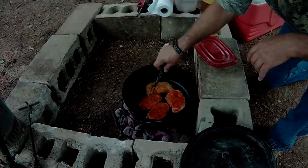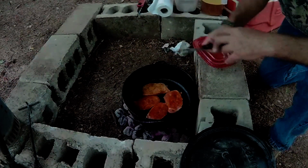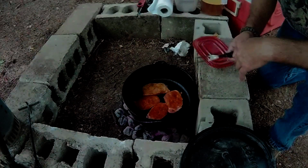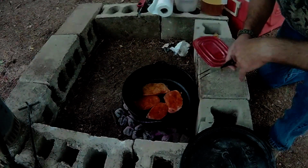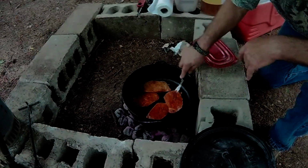Now I lightly marinated these in olive oil with a touch of liquid smoke, salt and pepper. And that's all it is. It's very simple. Go real easy on the liquid smoke. Doesn't take but a drop or two in the mixture.